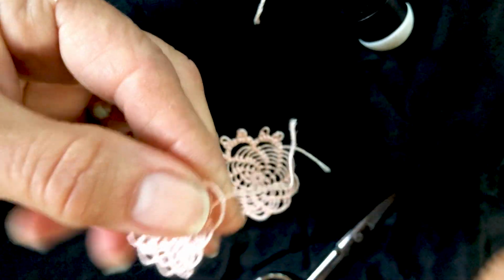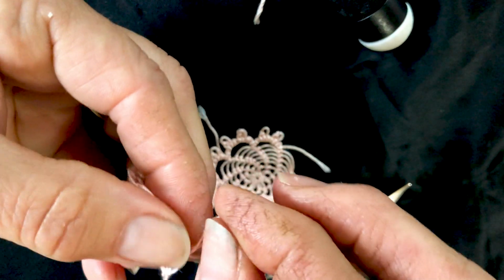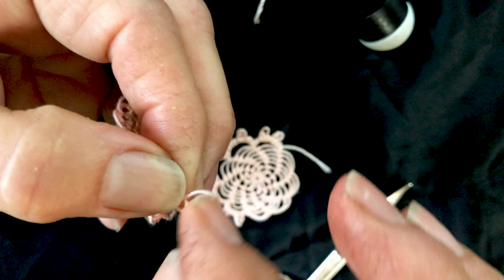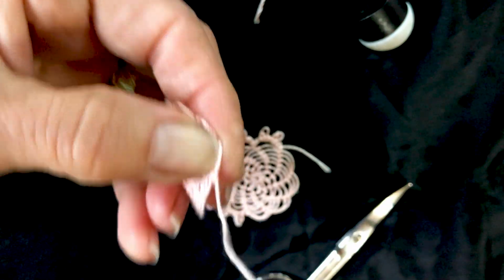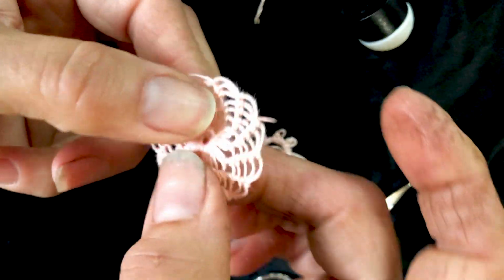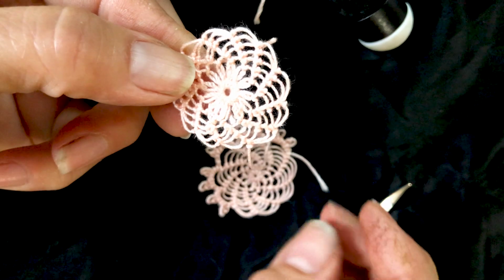All right, let's take this out. I will go once and I will go twice and then I will pull it. See, now you can see how the design started to show, round and round.